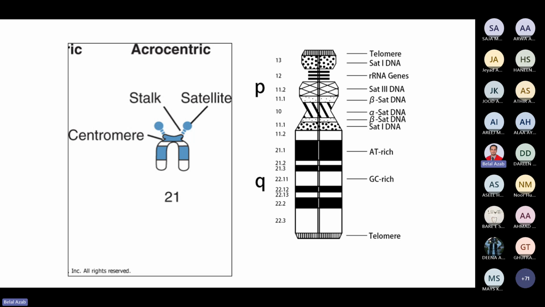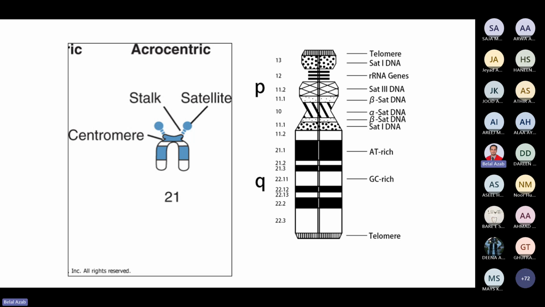And we have non-coding gene DNA here in the P arm that is transcribed into rRNA. Remember, the only RNA that is translated into proteins is the messenger RNA. The ribosomal RNA or tRNA is not translated into protein, so the rRNA is a non-coding gene. So this is ribosomal DNA that is transcribed into ribosomal RNA. As a matter of fact, if you collect the RNA from blood or any tissue, the most common RNA in a tissue or in a cell is the rRNA.